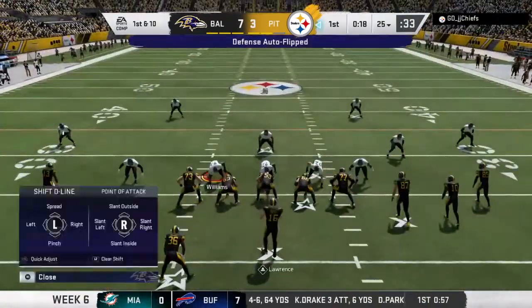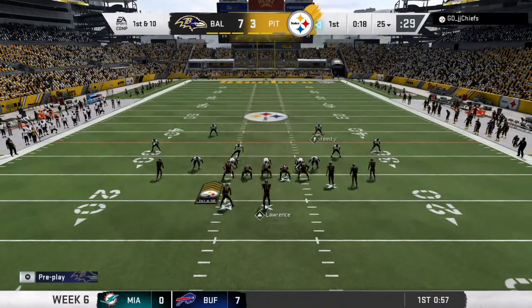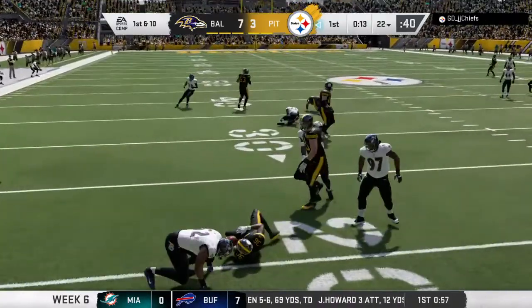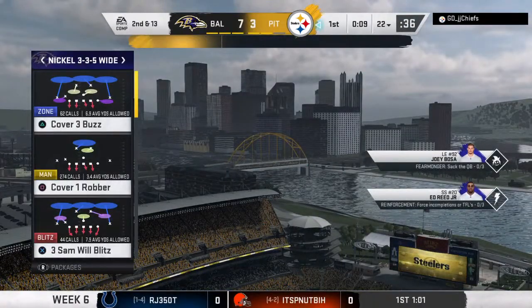The Steeler offense here about ready for their next drive. And last time able to get 3. It's not what they wanted. They wanted 6, but they got at least something. They mustered something out of the run. I like the way you described it. Not ideal, but they'll take it. Anything to put some points on the board.